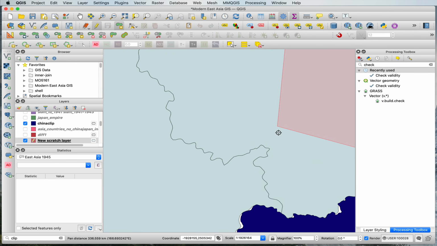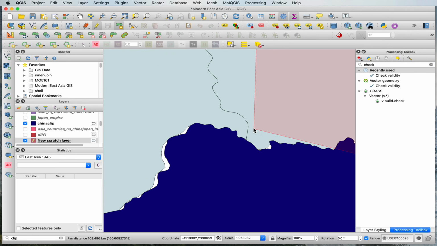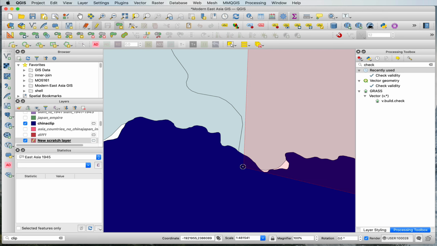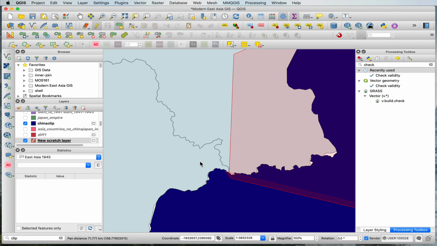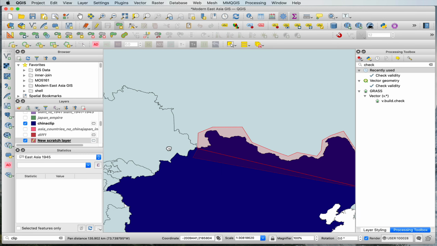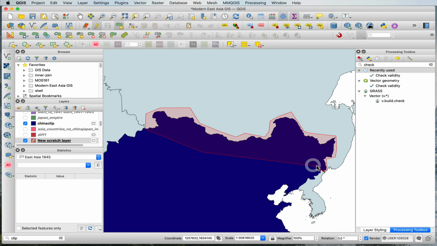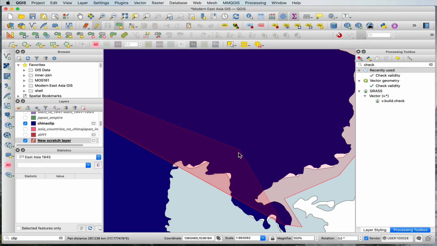And what I'm doing is I'm creating a kind of an overlay that captures everything. Okay, so ideally you would go right across the border here like that. And then on the China side of things, let's move in and see where we can make sure we capture everything on the China-Russia border.